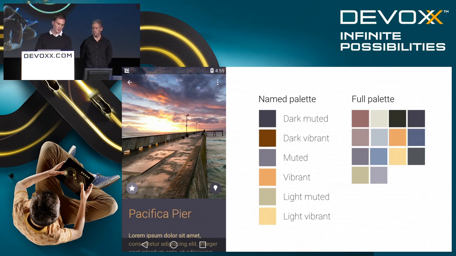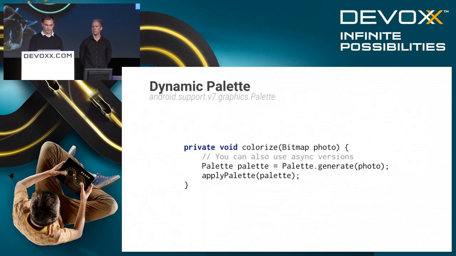Using this API, it can be a little difficult at first to figure out which one of those named colors you want to use in which place. But usually you'll want to go for colors that have high contrast between themselves. So you can use dark muted for the background, and you can use the light muted as the foreground color, and you're going to have a fairly good match.